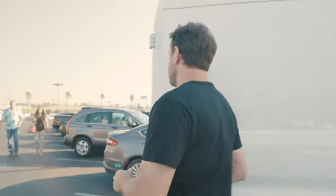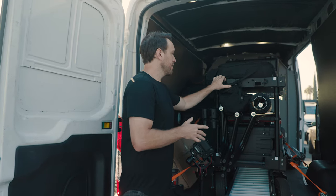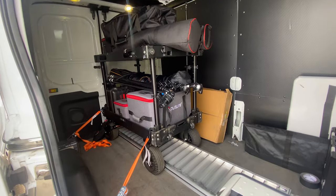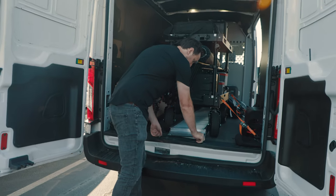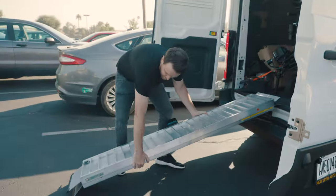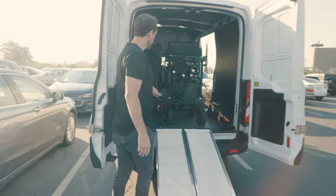Swinging around to the back of the van. One of the main reasons I wanted to get the van was to leave my Innovative Voyager NXT 42 inch cart built all the time, so basically I could show up to any job, wheel my cart right out, and it's fully built with all the stuff on it. That's kind of a bit of a game changer. The way it works with the cart and the ramp is I just have these two safety pins — I pull them out, the ramp slides out, and you can wheel the cart right out. It's tied down with a couple of ratchet straps.